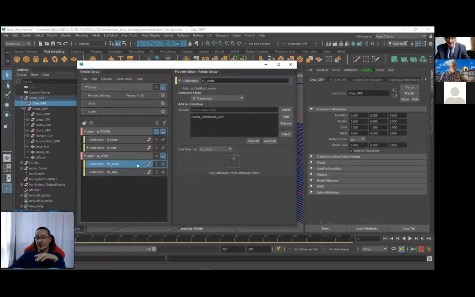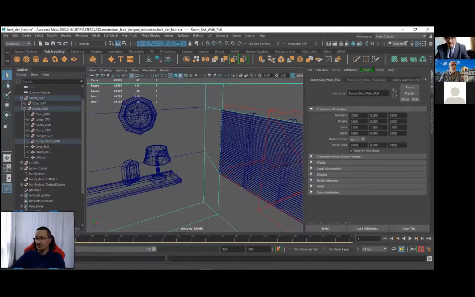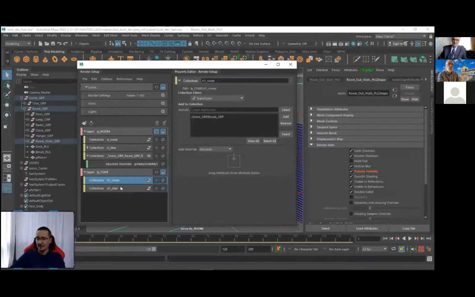So to do that, I just want to select an object, okay, and primary visibility, right click, create absolute override for visible layer. Okay, now it's orange. So it's in my character.